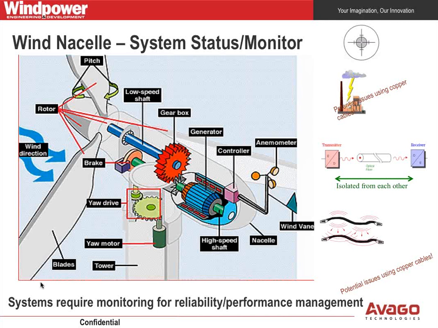So this slide is simply intended to show the fact that there are obviously a lot of building blocks, a lot of technologies within the nacelle of a wind turbine. In most cases, these are all going to be required to be monitored and controlled to maintain optimal performance or just determine if there's something going on. Plastic fiber plays a huge role in this as well.